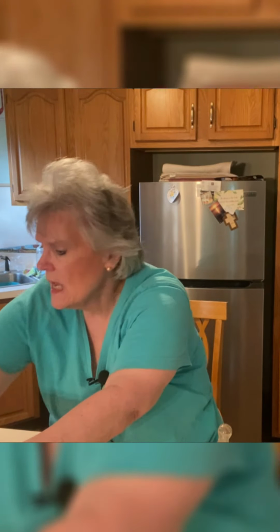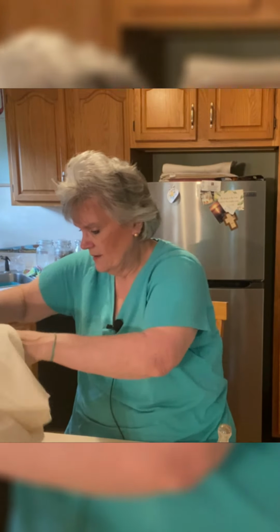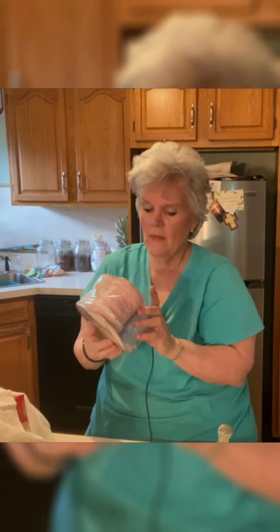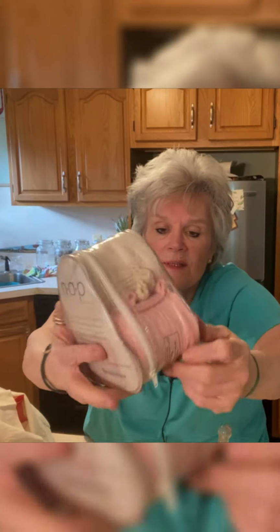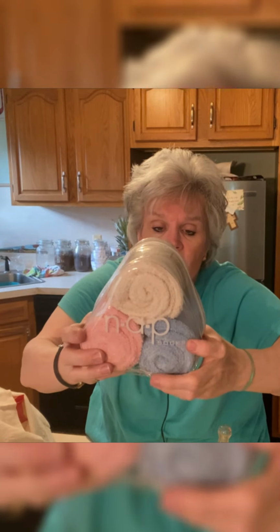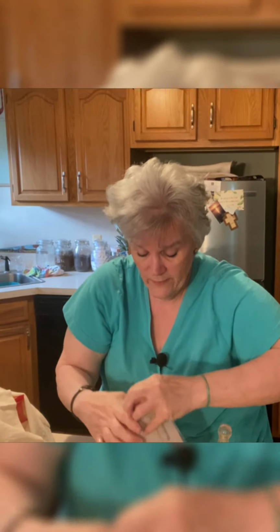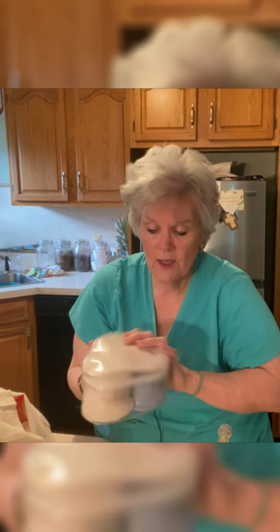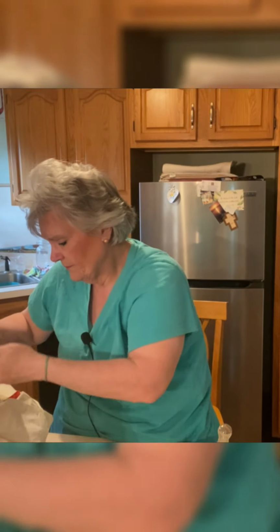And so now I just want to go on and show you some of the amazing linens that I found. I don't think my mom ever threw away any linens that she got. Look at this. Brand new in the package, never opened. They still have the wrap around them. These are a set of 3 socks from Brookstone. They are very, very cushy. They really look very nice. Like I said, they've never been used, never even been opened. So my hands are dirty, so I'm not going to touch them, but I'll probably put those either in my booth or I'll put them on eBay and I will get rid of those.